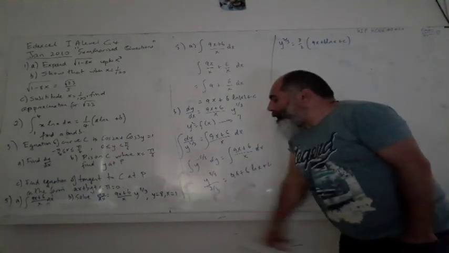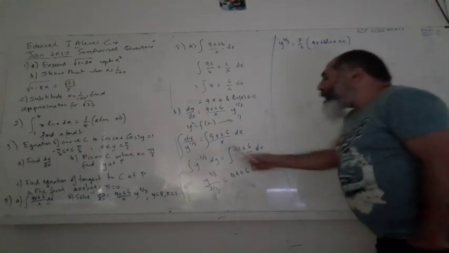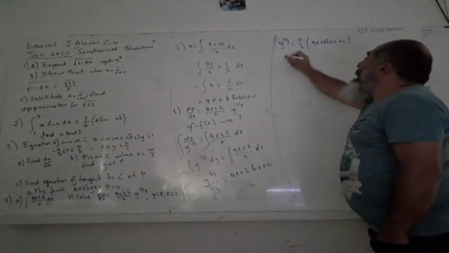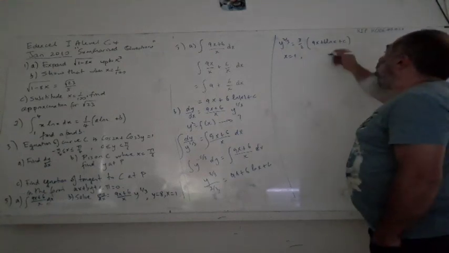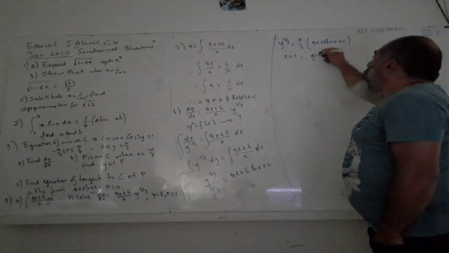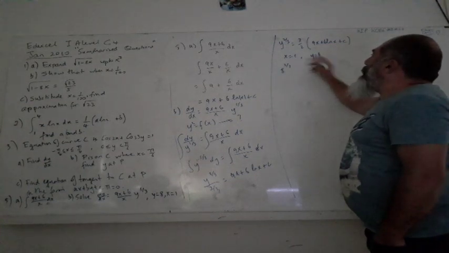When x is equal to 1, y is equal to 8. Let's substitute 8 for y, 1 for x to be able to find the value for c. When x is equal to 1, we already know that y is equal to 8. So, this is 2 over 3, 2 over 3. It's not 1, 3 over 2. So, plus 6 ln 1 plus c. This is 0 because ln 1 is 0.